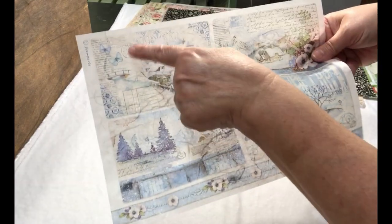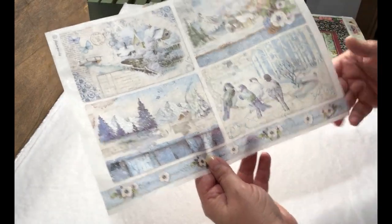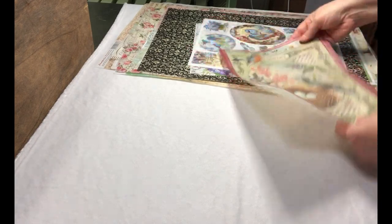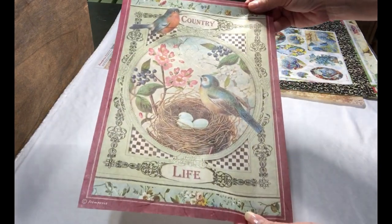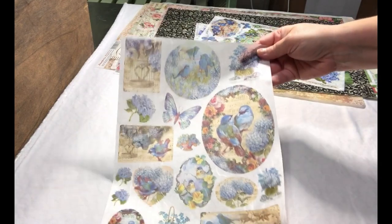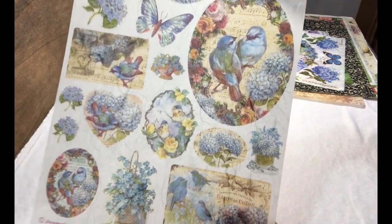We know it's pretty. The postage mark is there, so these must be for postcard type things. So I guess you could make your own postcard for someone. That's a great idea. And country life. Beautiful. And these are all a bunch of little tiny ones that you could just take apart for smaller projects or make a collage. Wonderful colors.